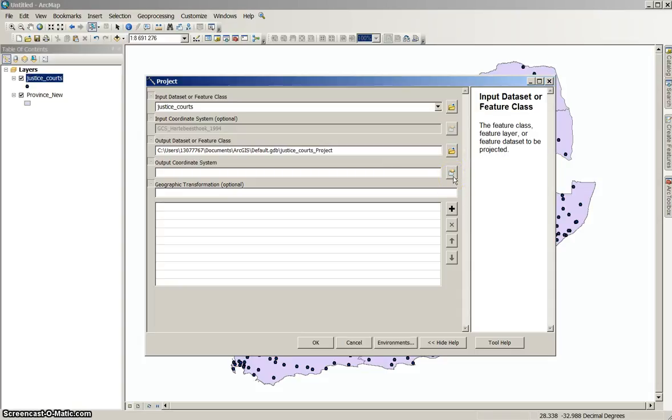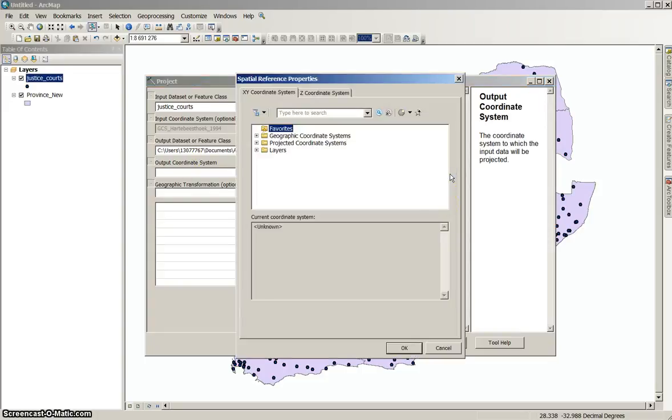So now I'm going to need to specify what's the output coordinate system that I want to apply. So I'm going to click on this button here. And now it gives me an option. I can now select whatever I want. I want to project it, so I'm going to open up the projected coordinate systems, and for argument's sake, let's use just the continental Africa Albers equal area one.